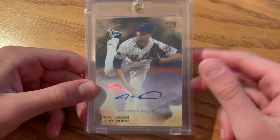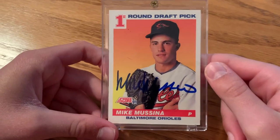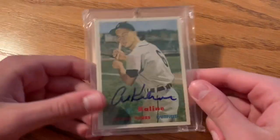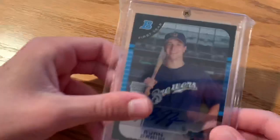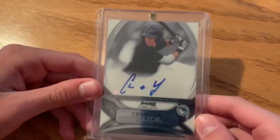Jacob deGrom — I got this from the Bryce Harper second-to-none pack. Prince Fielder rookie card out of 25. Mike Mussina rookie card — I actually got this one through the mail. Ryan Sandberg through the mail. Al Kaline through the mail — rest in peace, Mr. Tiger — and another Al Kaline through the mail. Then Ryan Braun rookie card, another Braun rookie card, and a third Braun rookie card — that one's really cool.